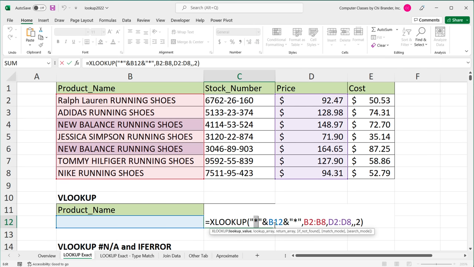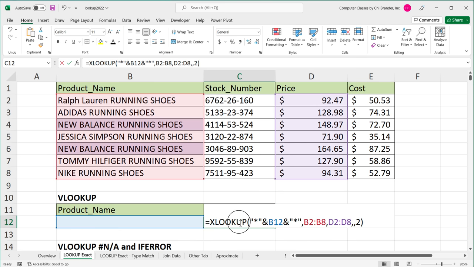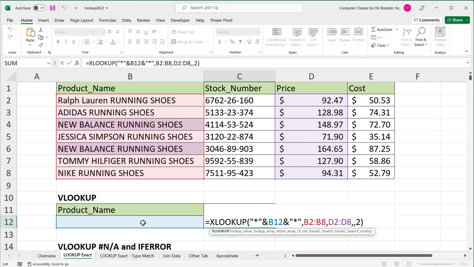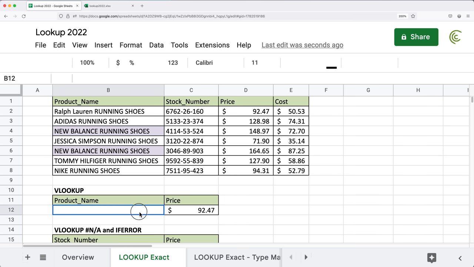because by doing character matches like this with stars, we basically said any characters could be here, any characters could be here. If this is blank, then we're saying literally whatever you have is a match, any characters, which will get us the first match. So we may want to do some sort of if statement to handle this case when the product name is empty. But for now, let's just go back and make sure this works.